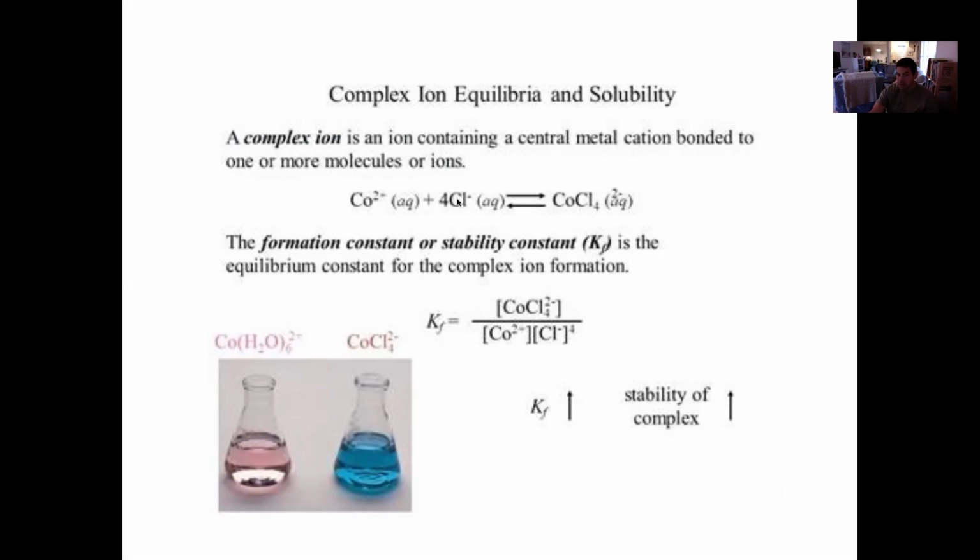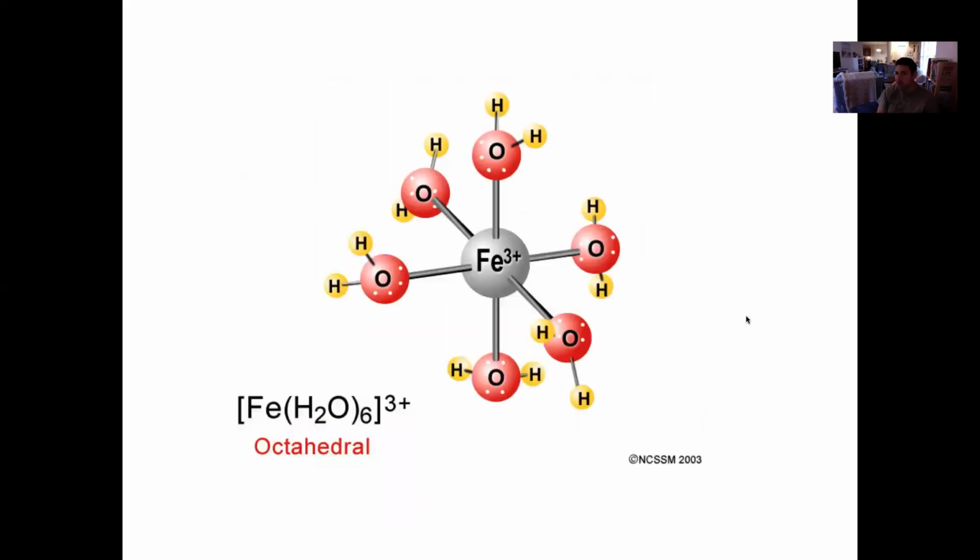The charges kind of stay together. So the cobalt is 2 plus, the chloride is 1 minus, but there's 4 of them. So the CoCl4 has a 2 minus, and we have a formation, right? So the K of formation, the formation constant. And so again, it's products over reactants, and the Cl is being raised to the 4th power. And we're being told that the higher the Kf value, the more stable the complex. So that should seem pretty logical, right? The higher the K value, the more the reaction is shifted to the right, and it favors being in this state.